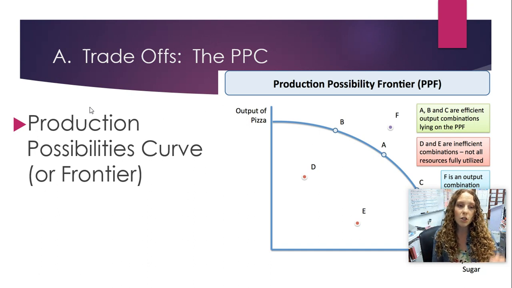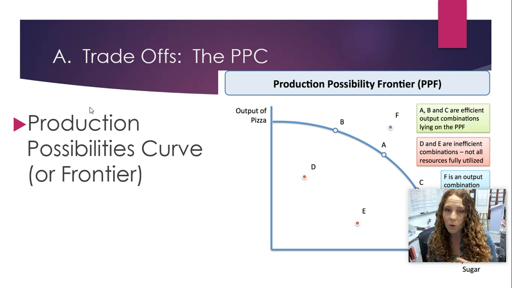And that is the production possibilities curve. You may also sometimes see it called the production possibilities frontier. I think you're going to see it way more often as the production possibilities curve. I really haven't seen it as frontier too much. And you will also hear and see that abbreviated PPC. So make sure you know what a PPC is. It is a production possibilities curve.